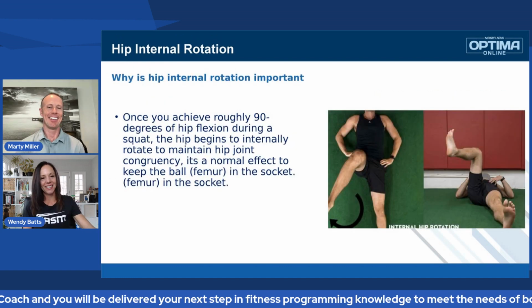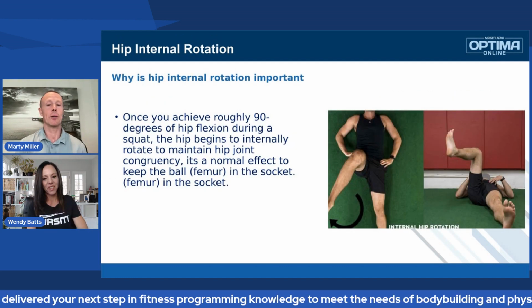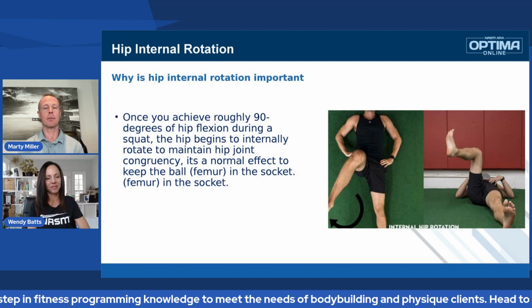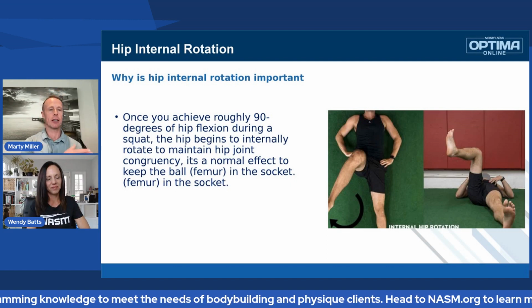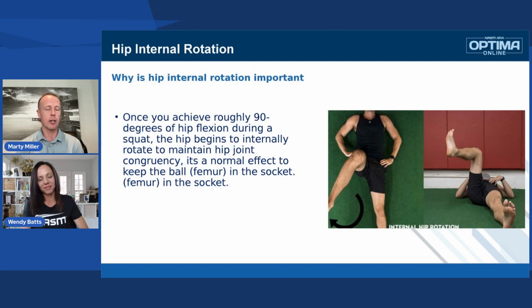Yes. So Wendy, I know you and I both understand why hip internal rotation is so important. It's crucial. We've both come from an athletic performance background, athletic trainer, and you working in the physical therapy space when you came right out of college. But everybody, we say as an athlete, everybody needs to at least pay attention to their hip internal rotation and see where it's at. So, a key point here is once you achieve roughly 90 degrees of hip flexion, as you'll see in the photo here, and that happens a lot. That's kind of like the ideal place to go into a squat, right? People would like to be able to squat to parallel. The hip begins to internally rotate.